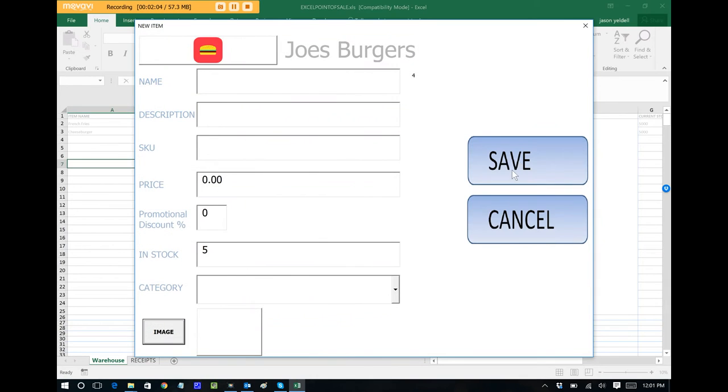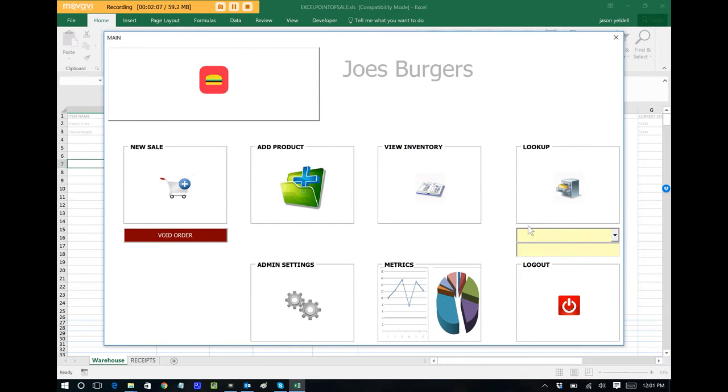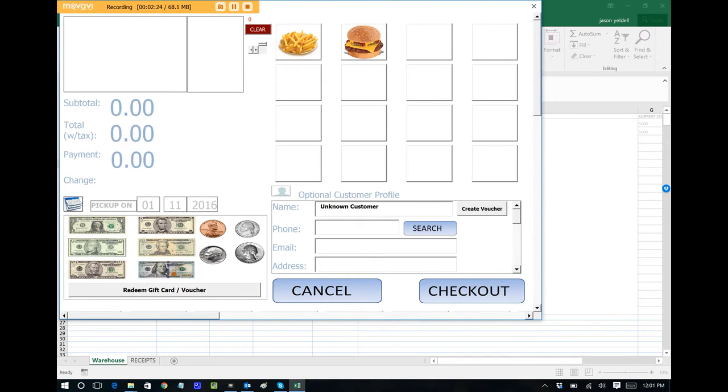So we'll save that, cancel out, and all this is touchscreen sensitive. I'm using my mouse right now just for demonstration. So let's say someone comes in, I'm ready for business now, I'm selling my cheeseburgers and fries. I want to place a new order. Someone walks into my establishment, I have my Surface set up already within a kiosk or just sitting up on the counter, doesn't matter. I tap new sale, and then now I can see my POS is loaded with the icons that I had already specified. And let's say the person wants two orders of fries and one cheeseburger.